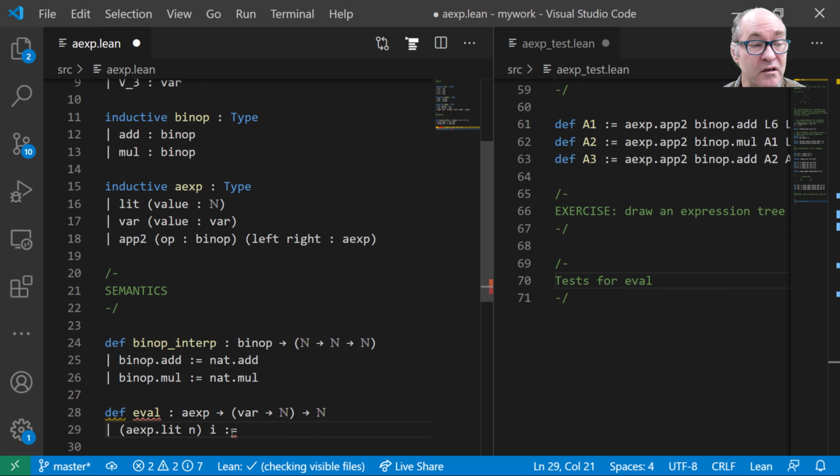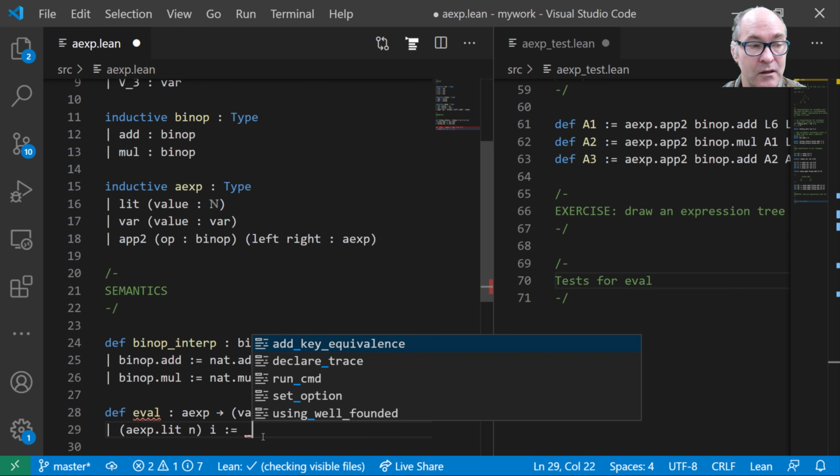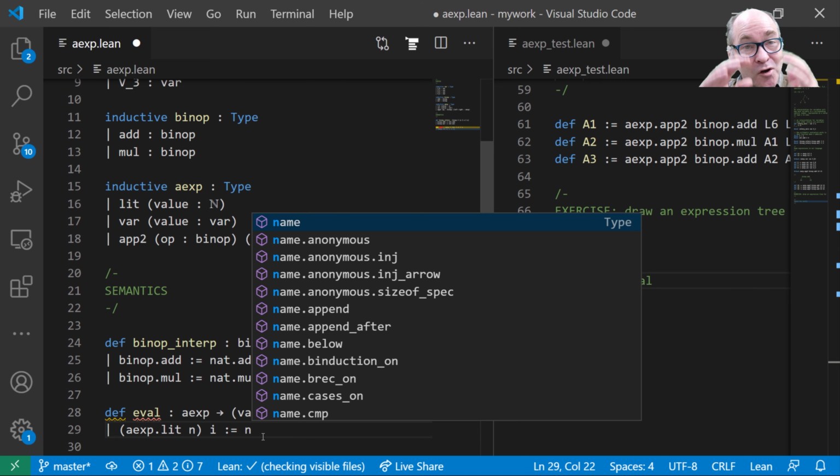Now, given an arithmetic literal expression that contains a natural number n as its contents, and an interpretation I, we want to return the natural number value of that expression. What should we return? Just return the n. A literal expression is like a box with a natural number in it.